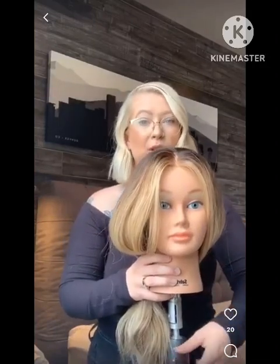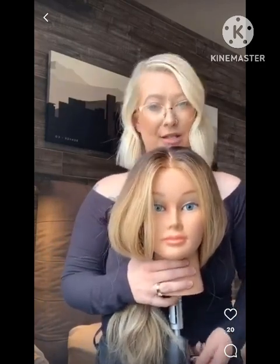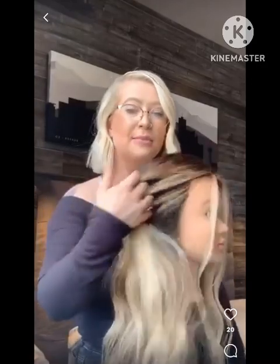I want to work really quickly and I want to get that saturation on there as well, but I also want to work fast, right? So I would love to see you do this. I'm about to. I'm not going to, obviously, she's already pre-colored so I can show you guys.